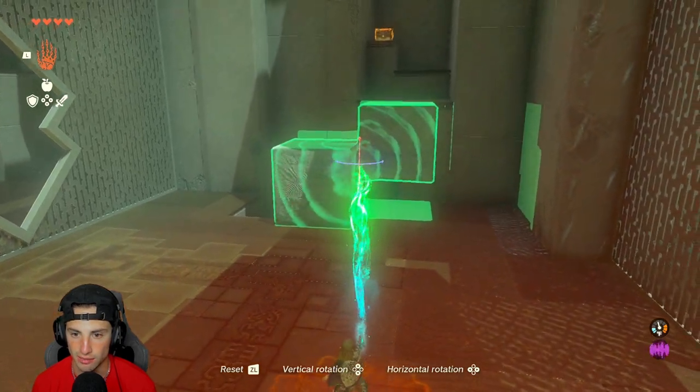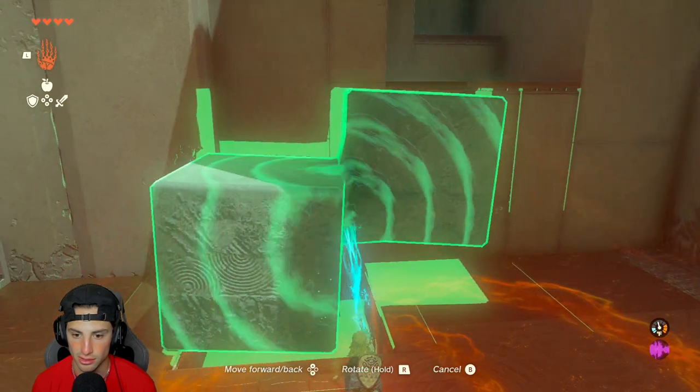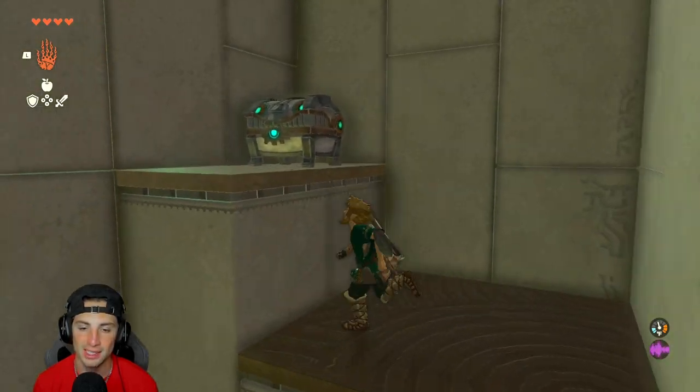So I actually want to get this item first, and I think if I can just place it like that. Can I get on top of that? Actually, I might have to put it in this little hole. Yeah, there we go. We can hop up there, hop up there, hop up here once more, and get the chest for this shrine.